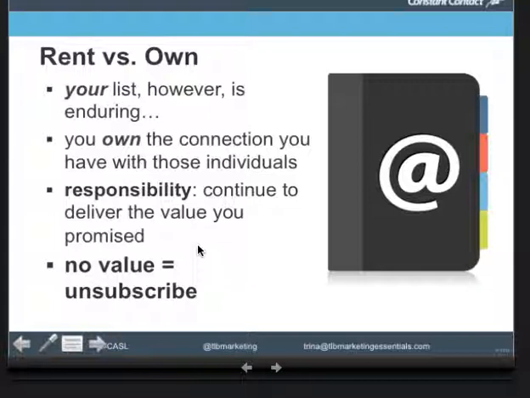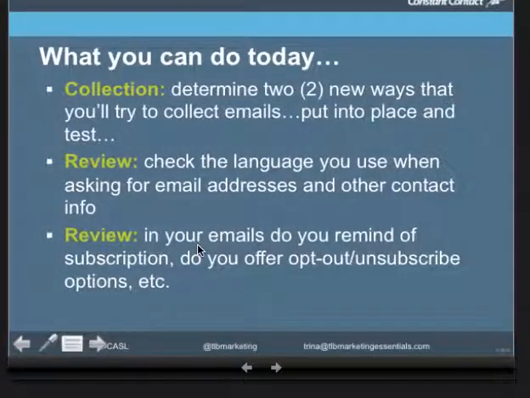and you own the connection you have with those individuals, but your responsibility with owning the list is to continue to deliver the value that you promised. If you have no value, you will get those unsubscribers, and Canada is making sure that consumers know that they can unsubscribe. So what can you do today?